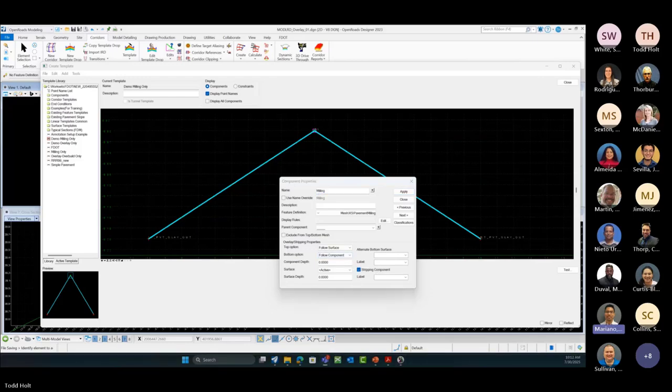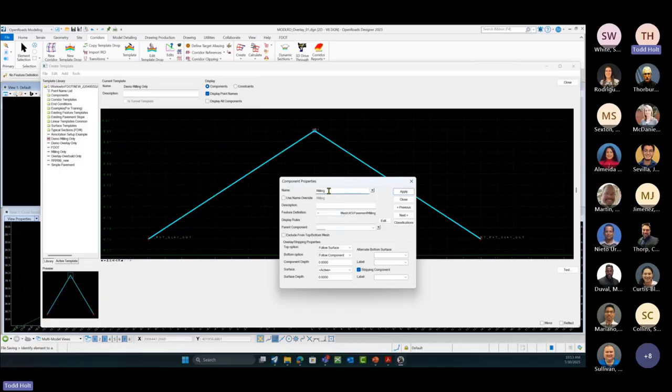And that stripping toggle there, is that for the stripping component for the milling? Is that so that it quantifies it correctly later on? It is for that, and it's also so we see it in the report, the milling report that we can take a look at. Because if we didn't have that on there, this component is going to see it as just an overlay. This toggle is the only way you'll see it in that report. Gotcha. All right, thank you. Sure.